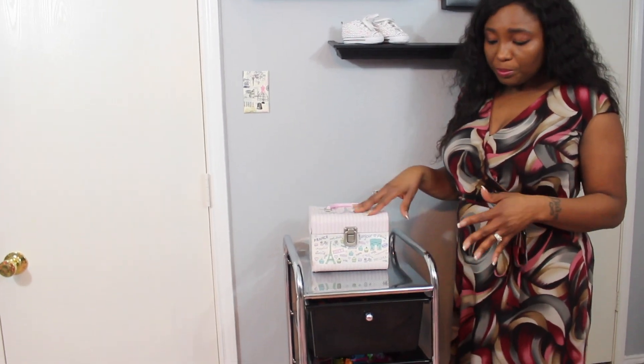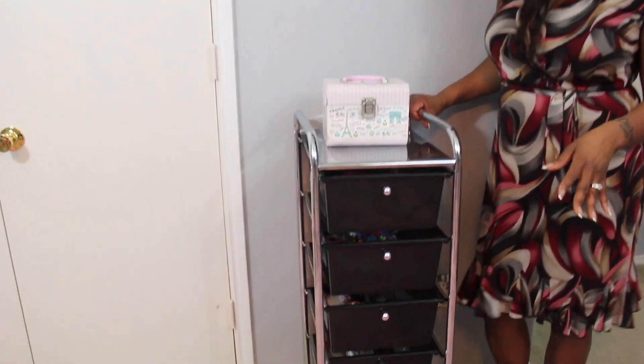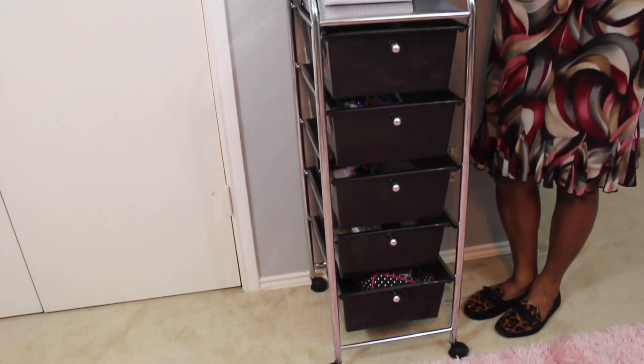I also use one of these to keep all of my costume jewelry — things like really big bulky necklaces that are too big to fit in your normal jewelry box. Unless you're like Elizabeth and have a whole wardrobe as a jewelry box, you probably don't have something that fits those humongous necklaces and bracelets. My son also has his Hot Wheels in one. It's on wheels, and I can actually take the wheels off if I want.